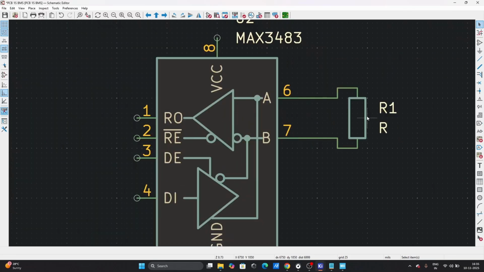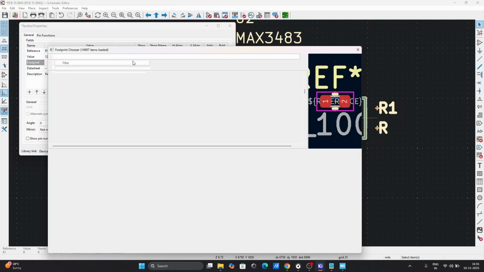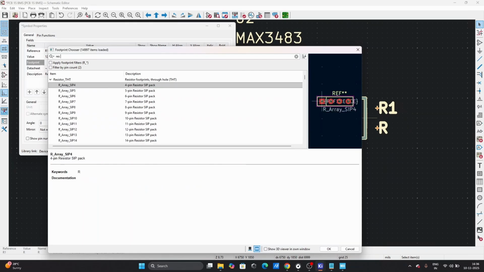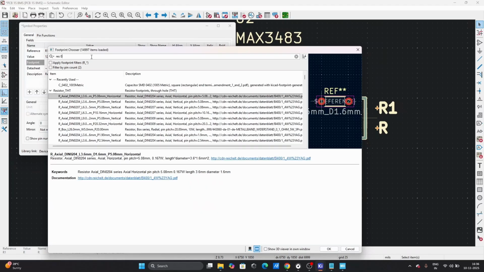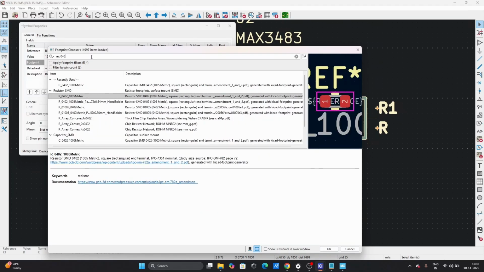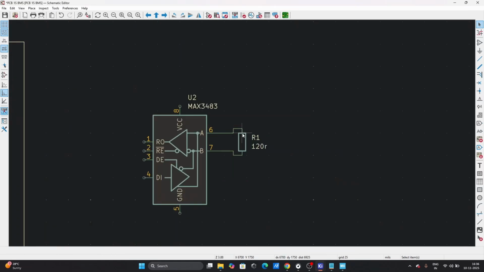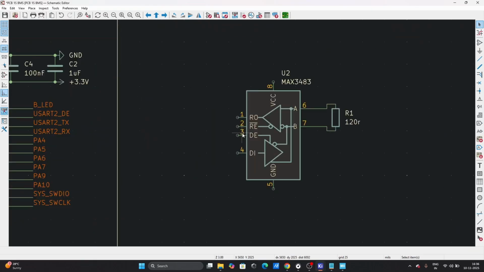We'll do that later. This would be a 120 R. Output 0402 as well actually. And this 0402 is just basically the size of this SMD component.